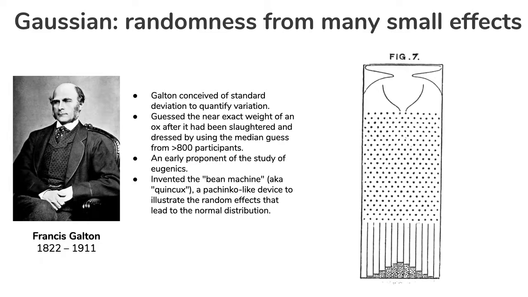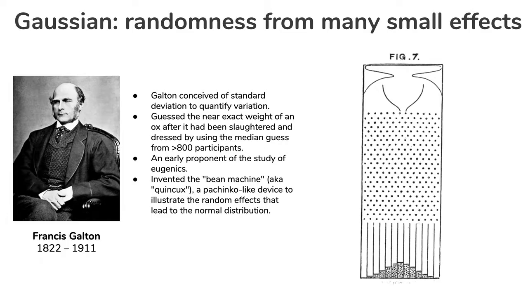So there's a famous little machine that Francis Galton invented called the bean machine. Has anyone heard of the bean machine? Seen this? Okay, great. Well, maybe one or two. It's also called the quincunx, which I have no idea why it's called that. I tried to figure it out. If you've ever played pachinko, it's very much like pachinko.